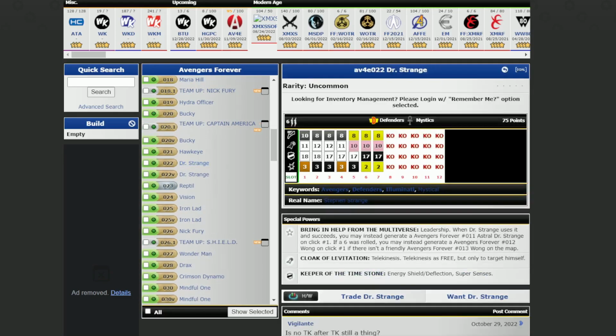Doctor Strange, we got our first Doctor Strange for the set. Bring in help from the multiverse. Leadership, when he succeeds, you can summon an Astral Doctor Strange on click one. If a six was rolled, you instead can summon a Wong. You instead generate an Avengers Forever Wong on click one if there isn't any friendly Avengers Wong.